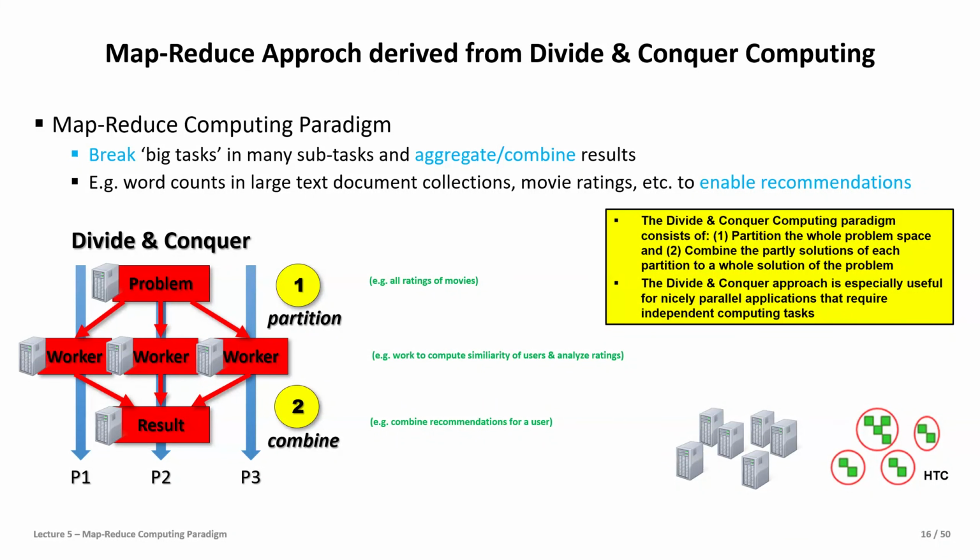Hence the divide and conquer, going back to the very principles of computer science, is a very good idea to show here. You could think that many of the problems we have, like ratings of a movie, is something we want to know. Then we break this down by looking at all the users that analyze the ratings on all the movies. You don't have to interact with this. You look into all of that independently, nicely parallel, as we call it. With all the different workers, you scale.